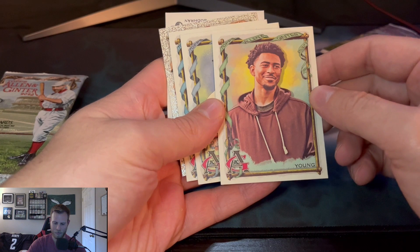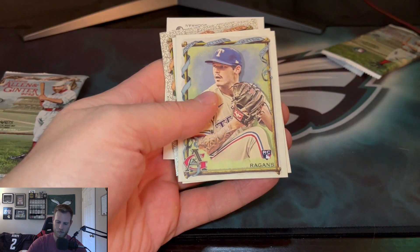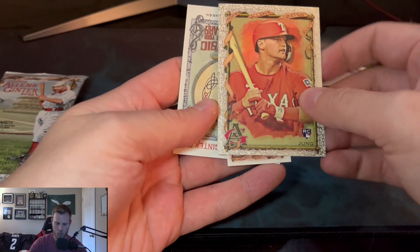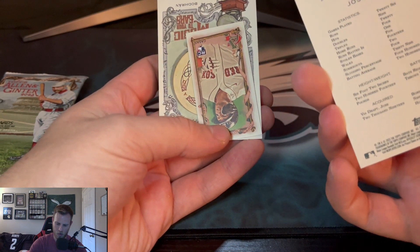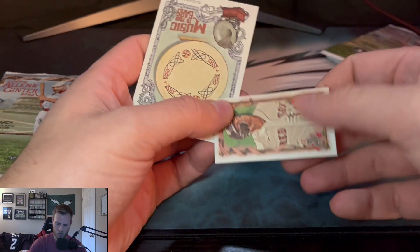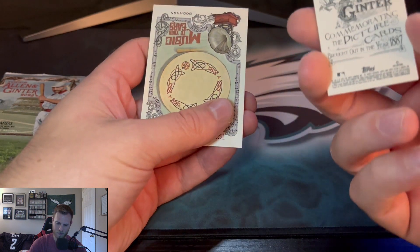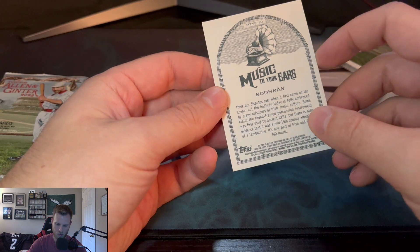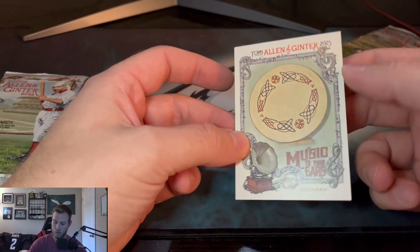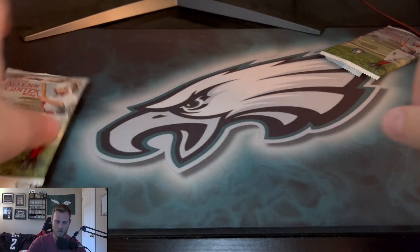Bryce Young! I didn't know we would have college football in Allen & Ginter — interesting, I can dig it. There's a Thompson card as well — it's a cool looking card, I don't mind that. These little mini cards bother me though; they're never on center. This one's not as bad as I've seen. And music to our ears maybe — I just don't know Allen & Ginter very well because I have no idea what this card is. Let me know in the comments if I have something here or if it's just another insert nobody cares about.